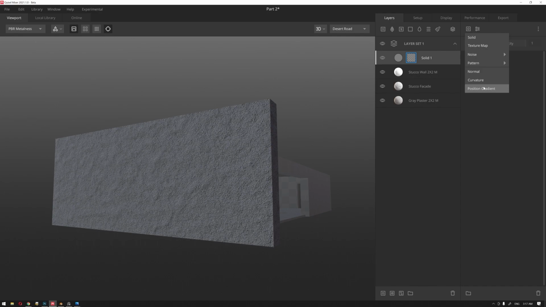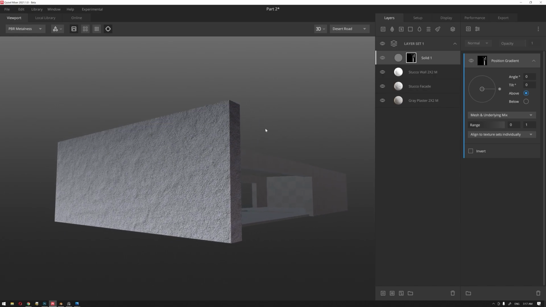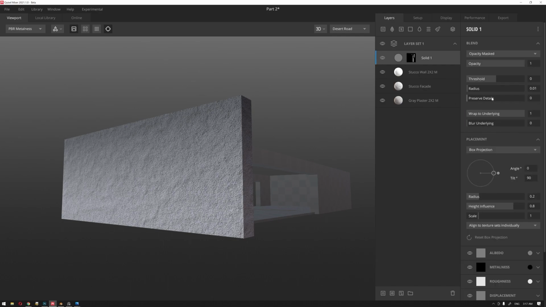So in this video, we're gonna work with the position gradient, and this is basically a mask that can determine which direction you want this color to be applied for. So if we choose above, for example, we also have the range of that color on top of the model that we can control from both sides, and even if you press Shift, you can move them together. You can still control how the color is achieved, and we can go back to the solid color and also decrease the opacity a little bit.